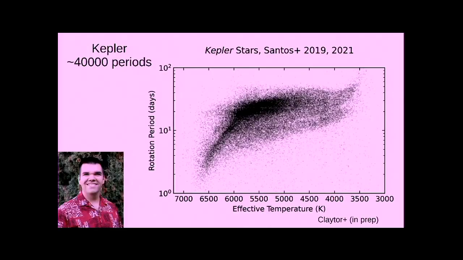You might ask, is this just a factor of the clusters, right? Maybe there's something funky about the particular clusters you're looking at. Do you see this in the field? The answer is when we take the Kepler distribution of rotation periods, you see them spinning down, and there is this kind of under-density and over-density, where basically they have spun down to a point, then they've stopped, then they've jumped some sort of gap. So it's not just a feature of the cluster data, it's actually happening in the field as well.